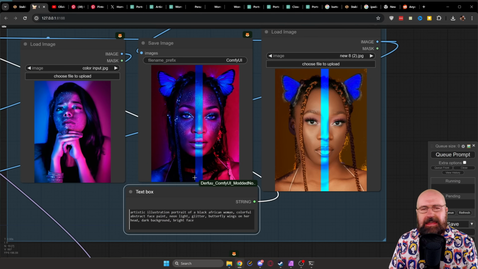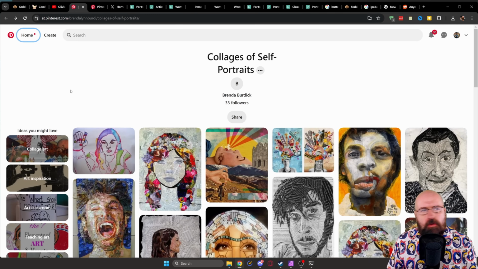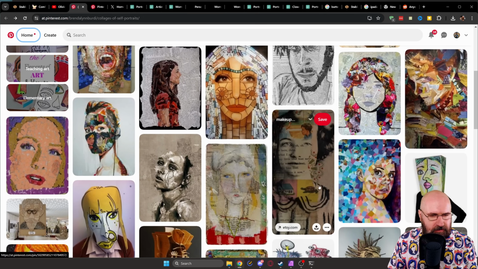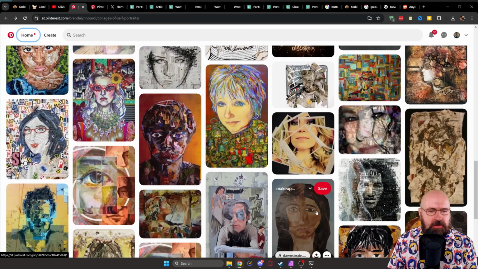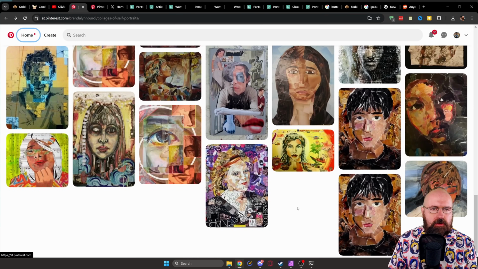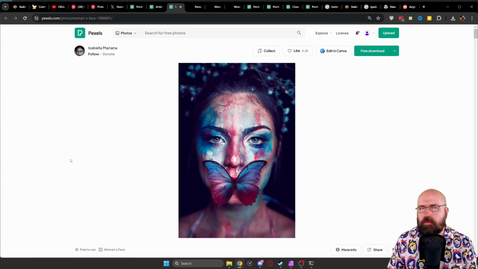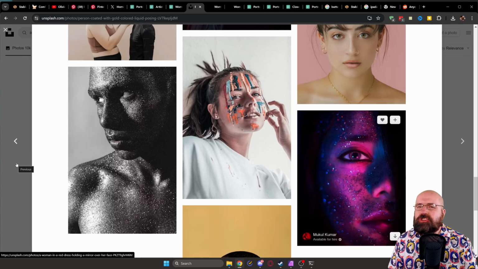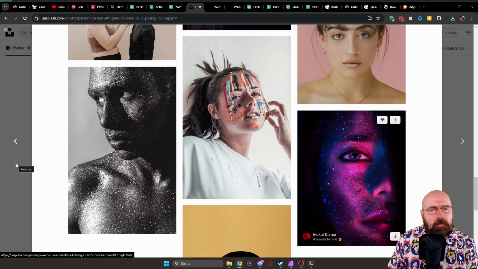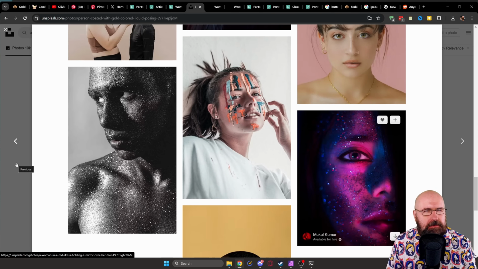So of course, what we need is style input. You can do that by going, for example, to Pinterest, which is a great source for inspiration. You can see here, we have all kinds of different styles for collages, but you can also find a lot of portrait and photo styles and so on. You can also go to pages like Pexels, where you can find free images for download that you can actually use even in a commercial way. There you can also find pretty cool works and interesting inspirations that you can combine with each other. There are also pages like Unsplash, where you can find even more inspiration and again, images you can download and even commercially use for free. So that already is a really good start.